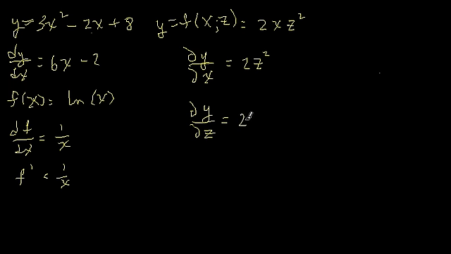So we would have 2 times 2x z. And we call this the partial derivative of y with respect to z. This is the partial derivative of y with respect to x. This gives us the groundwork for differentiating functions and finding things like elasticities and slopes and marginal values in a wide range of economic functions.